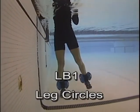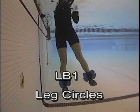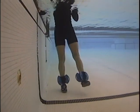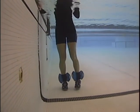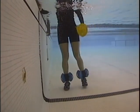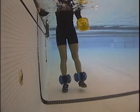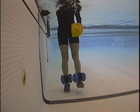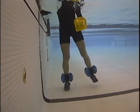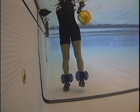Leg circles. Standing next to the wall, tight circles, one way and the other. Start small and move faster and bigger. Add the arm if desired. The arm can move with the leg or in opposition to the leg.